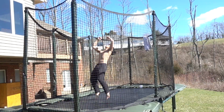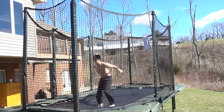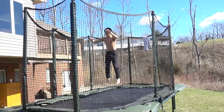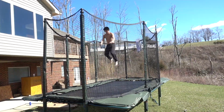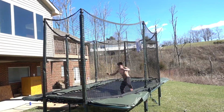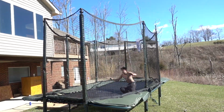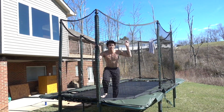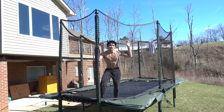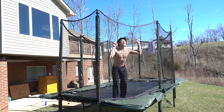Progressions. I'm still untucking slightly early. Just had to exchange the battery. Let's get back to triple fold. Okay, so consistently I'm flipping too much. So don't lean back, I guess. Oh, that was so close. It's right there.